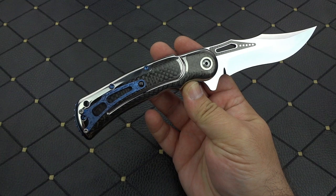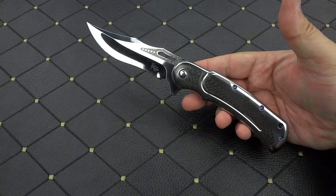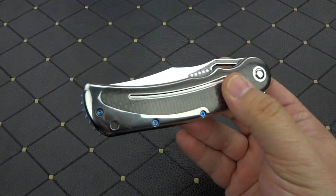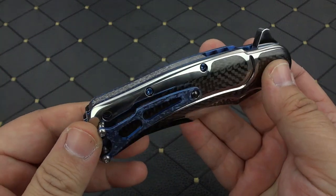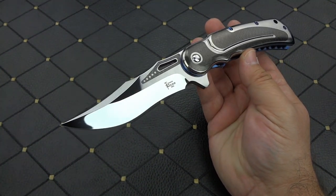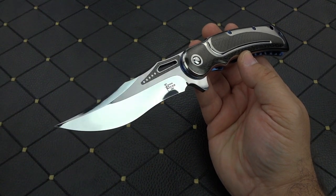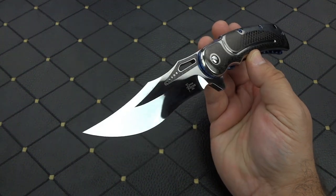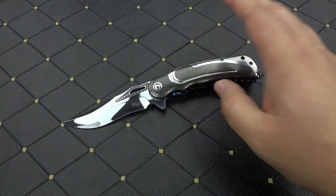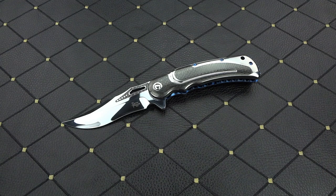It really is remarkable, and I'm glad to see him back with a brand-new model. I know a lot of you have been pulling for Todd over the past few years, watching things transpire in his business life. Here it is — the brand-new Citadel. He is taking orders right now; I'll put all his information below: email, website, Instagram. Get your order in, because these cannot be cranked out overnight and his order book will fill up fast. The brand-new Todd Begg custom Citadel — I could not be more impressed, and I'm very happy for Todd and for his fans.